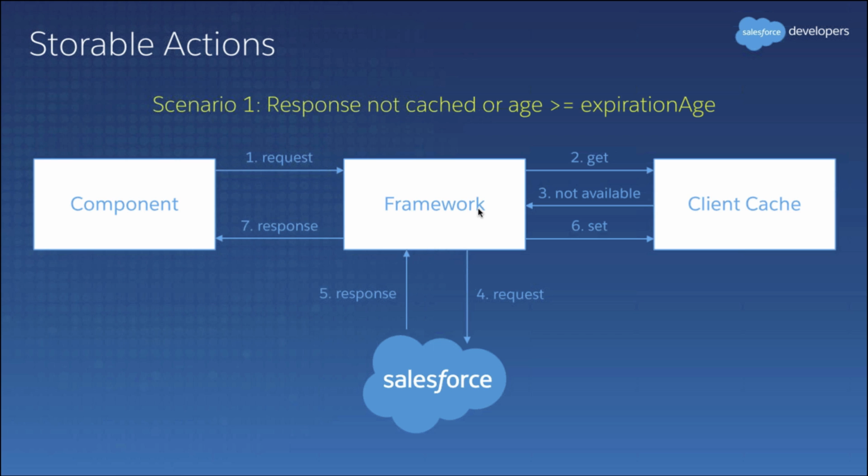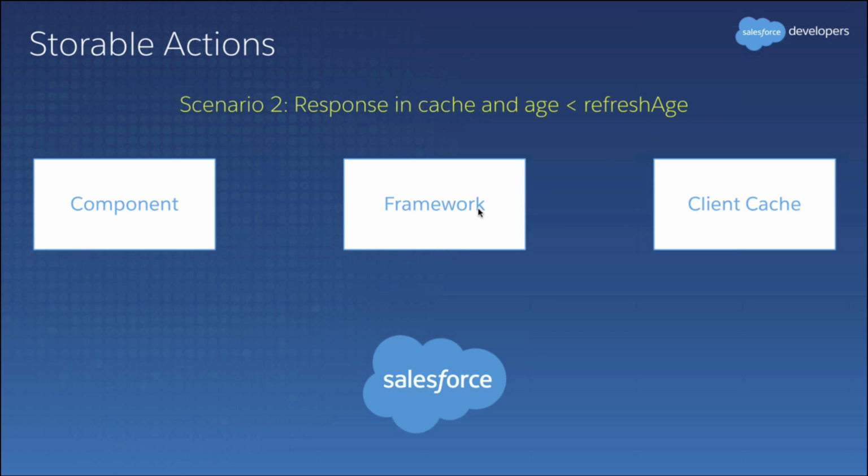Now let's see a second example. And in this second example, the data is available in the cache. So it may be the same component or another component calling the same server method with the same set of arguments. So once again, the component is going to make a call for that request. The framework is going to say, okay, let me see if I can get the data from the cache. And in this case, the data is available in the cache. And so we get the response from the cache, and the framework says, great, I'm going to pass that straight back to the component. And that's it. And the big win in this case is that there is no server round trip involved at all. So this is going to be super fast.